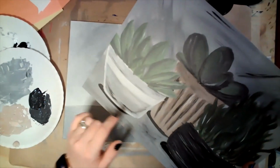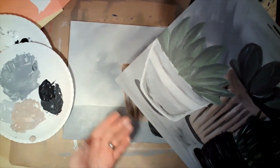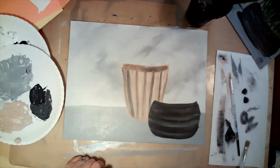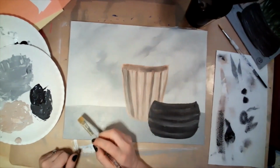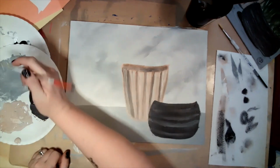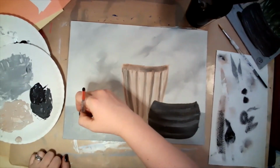So we're gonna use the medium gray that we used to do the tabletop, but we're gonna also use this lighter gray and then some white and some darker gray. So lots of shades of gray here. I'm gonna continue with the same flat shade brush that we have. Okay, so this one is going to have a slight curve. And I'm gonna use the lighter gray to kind of sketch this out so that I can have an idea of where I want it to go.